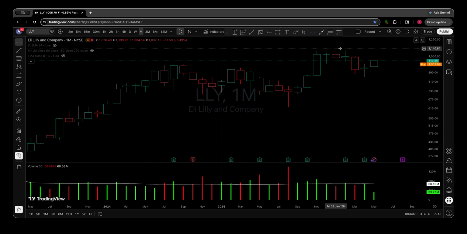So we are looking at at least the 1350 level on this chart once this recent all-time high of 1130 or 1135 breaks. So if anybody buys around $1,000 at this time, and we are recording this video on the 15th of May 2026, we could see at least 35% upside on the charts for the next few months from now. So it's good for medium to long term holders.